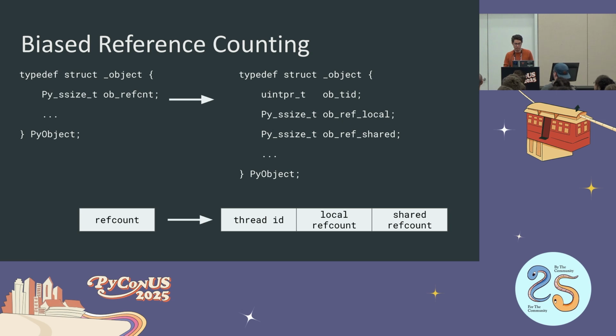The first technique used in this project to address thread safety and single-thread performance is biased reference counting. Biased reference counting works by splitting the reference count field into two parts, as well as storing the ID of the thread that created the object. The first part of the reference count field stores the local reference count. The thread that created the object uses plain, non-atomic operations to modify the local reference count field. The second field stores the shared reference count. Other threads modify the shared reference count field using atomic instructions. The true reference count is the sum of these two fields. Because most objects are only accessed by one thread, even in multi-threaded code, this technique avoids most atomic operations while maintaining thread safety.